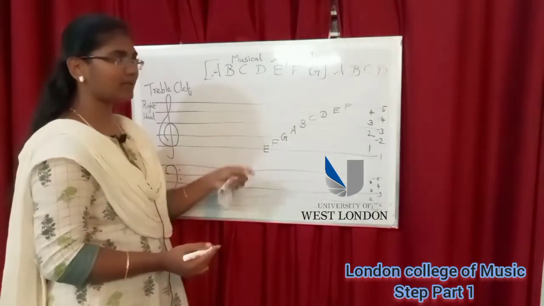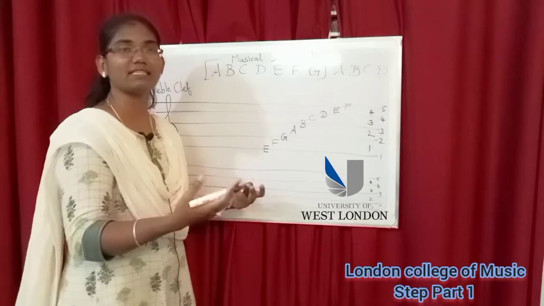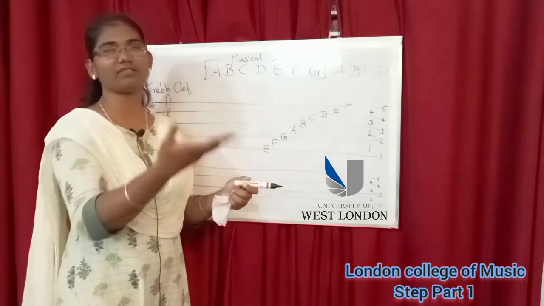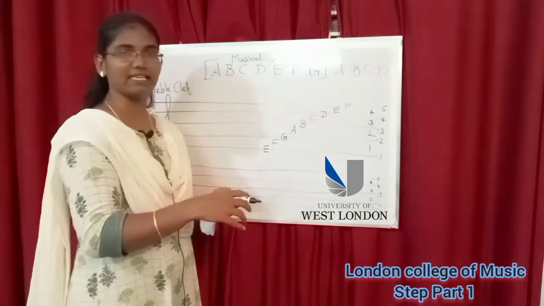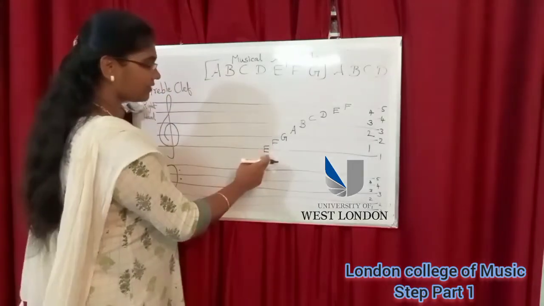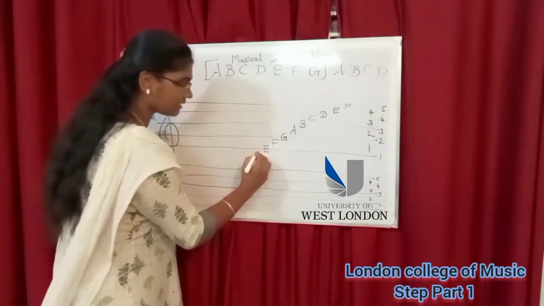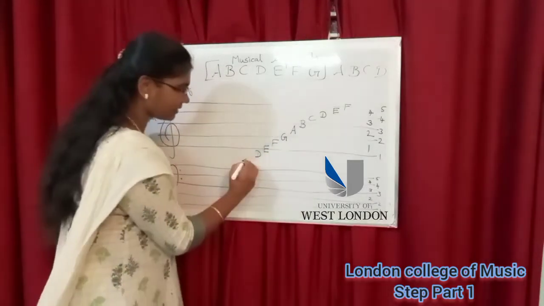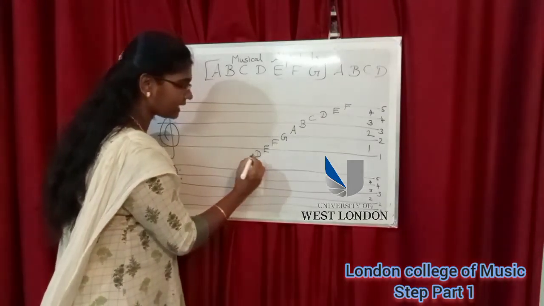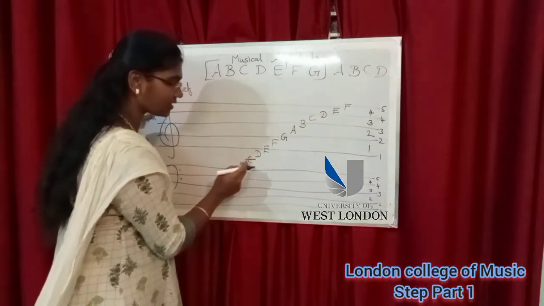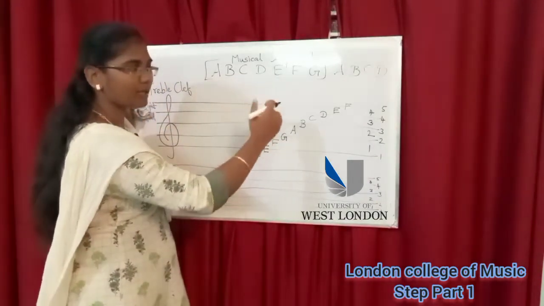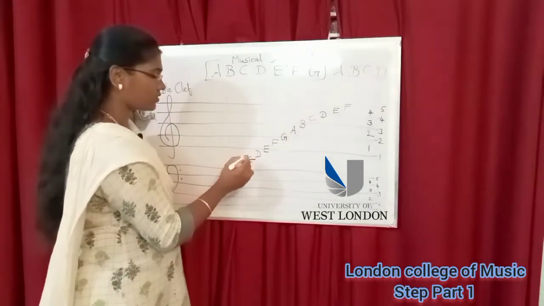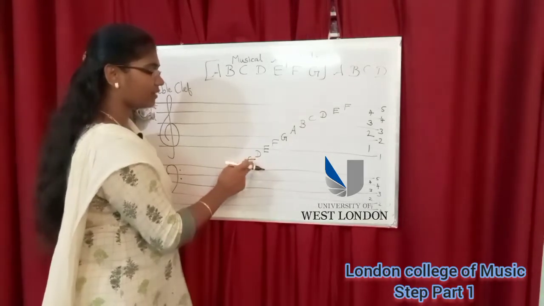So in the treble clef, where will be our middle C? In piano the middle C is very, very important. That is the center of the keys. The previous note of E is placed below the first line, and then our middle C will be on a ledger line. We are drawing one extra line below the first line of the treble staff. This is the middle C, and then this is the D.